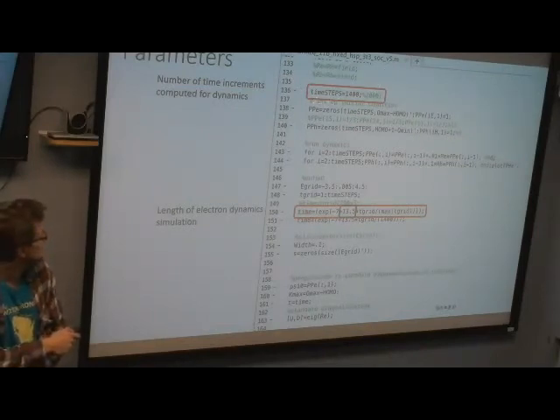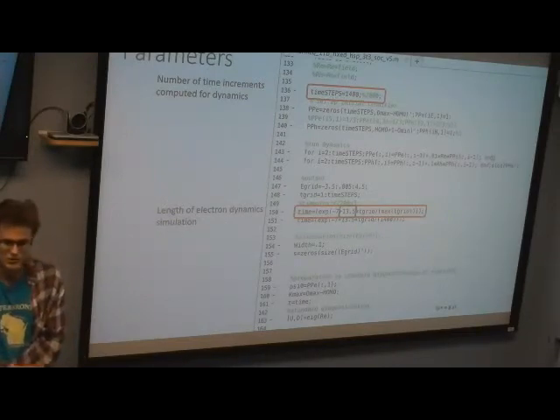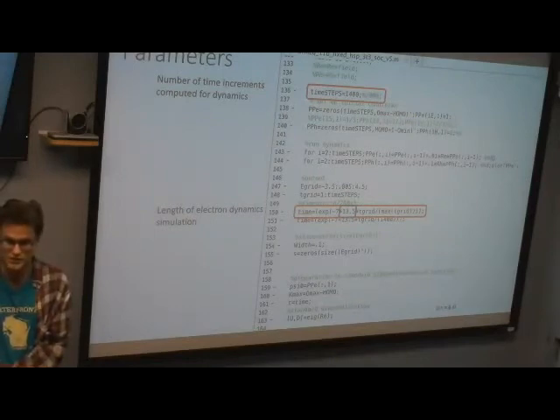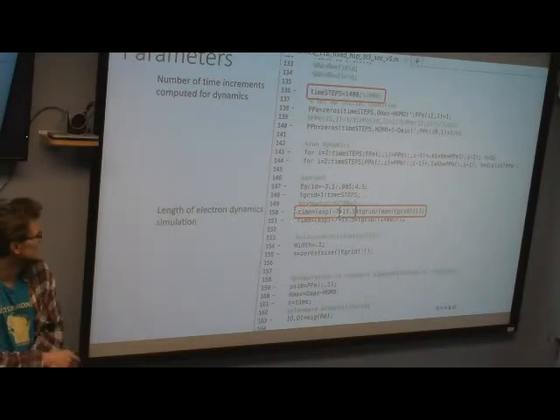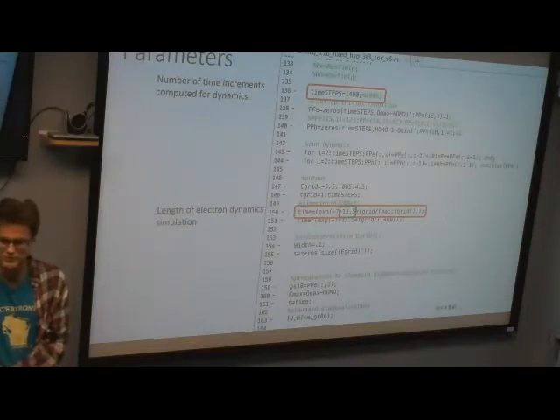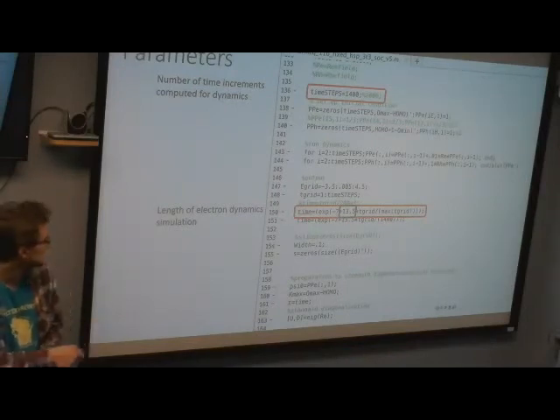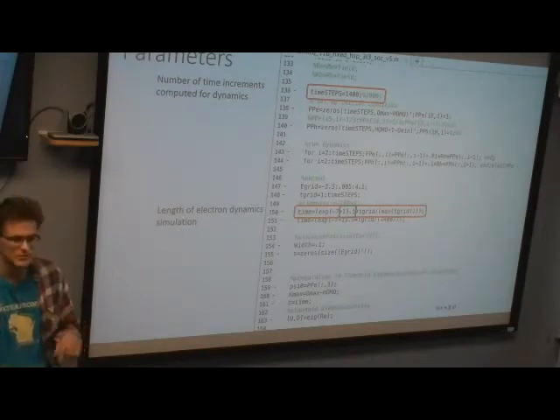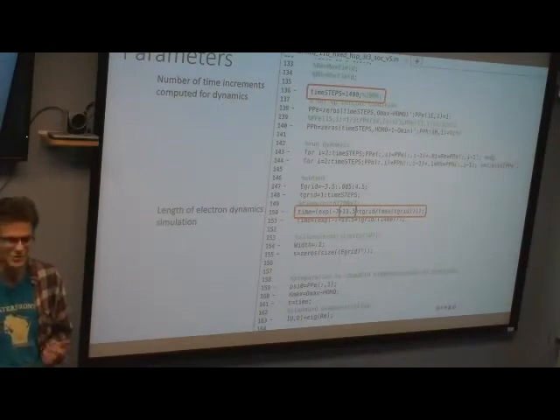And then, so that's the number of grid points in time, and then you can also change the length of your dynamics in time. Generally, stuff we're interested in occurs on the nanosecond time scale, and that's what this is set up for at the moment. But say you wanted to go to milliseconds for some crazy relaxation, you would just increase this until, well, I put a halt in a strategic place and just keep increasing the number until it goes to where I want.